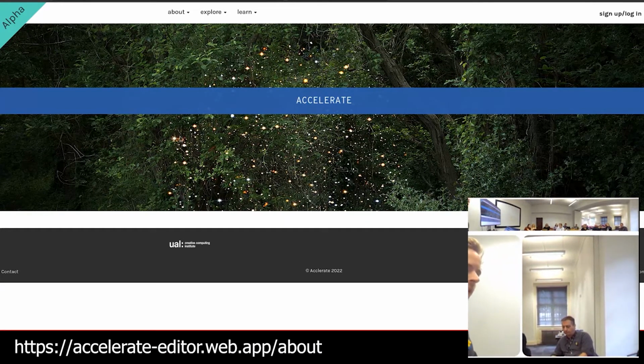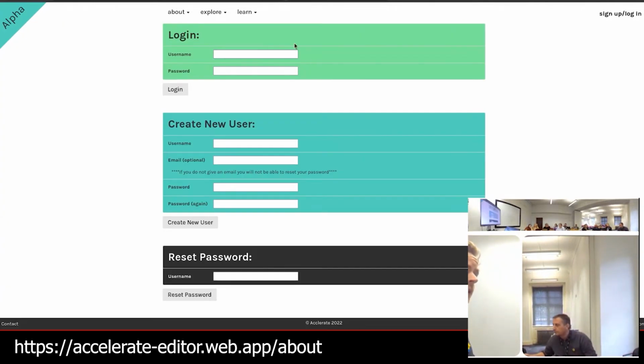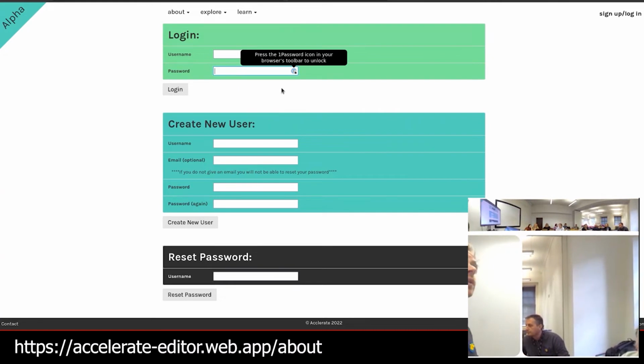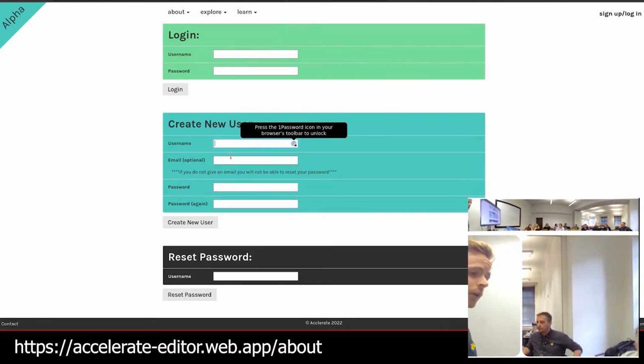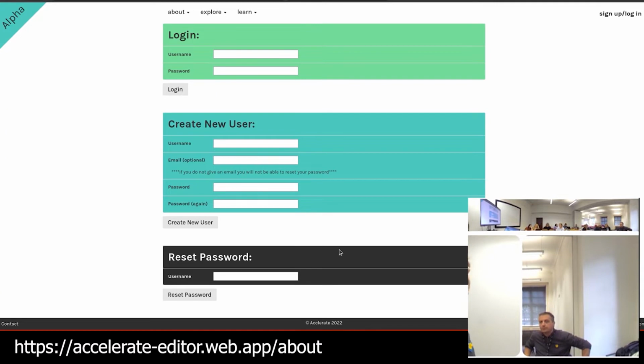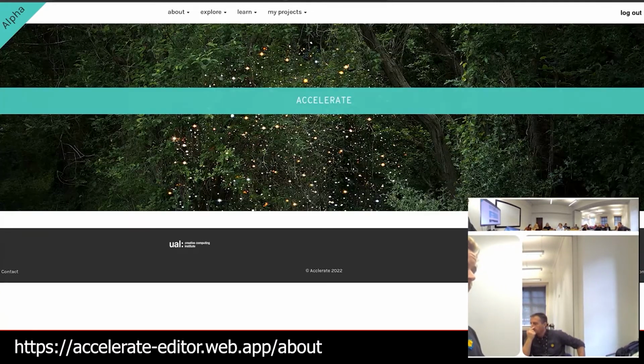Okay, so when you first open up that link, this is the page that you'll get greeted with. Most of you will have seen this before, or the Mimic version of it. If you haven't, or if you haven't been on it in a long time, you'll need to either sign up or log in. This button in the top right-hand corner will take you to either a login. So if you remember your old username and password, do log in. If not, you can just create a new user. It will take 2 seconds. You just need to give it a username and a password. There's no extra gunk that you need to log in with. So I'm going to log in.